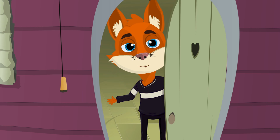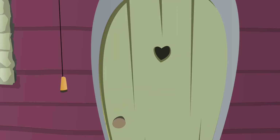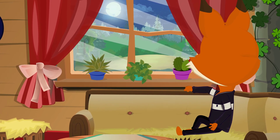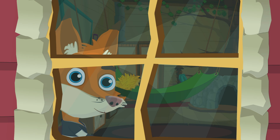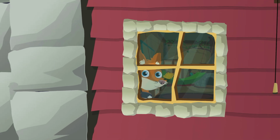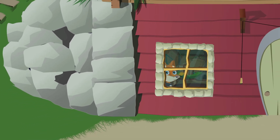And so, Mr. Fox waved goodbye to Mrs. Flutes. Then, he sat on his comfortable sofa. He looked out his window and admired the jungle he lived in for so long. He happily thought to himself, I love helping my friends.